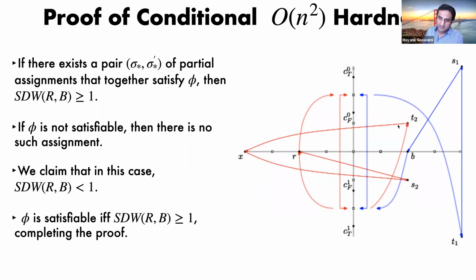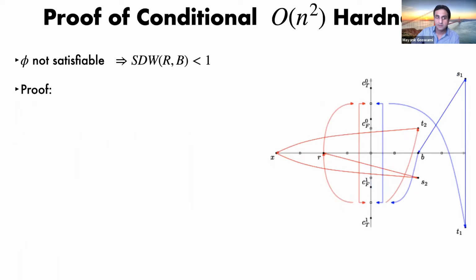And regardless of what red does, at some point it has to come to T2. And when red is at T2, blue must be at T1. So which means in between the time that red was at S2 and T2, blue moved from S1 to T1. Well, then it must have gone through B. But when blue is at B, the only point red can be is R, because that's the only thing that's distance at least 1 away from B. And red is at R only before starting an assignment. So now red and blue must start a new assignment, and they must move sort of opposite each other. So that shows that if there is a traversal, then there must be a satisfying assignment.